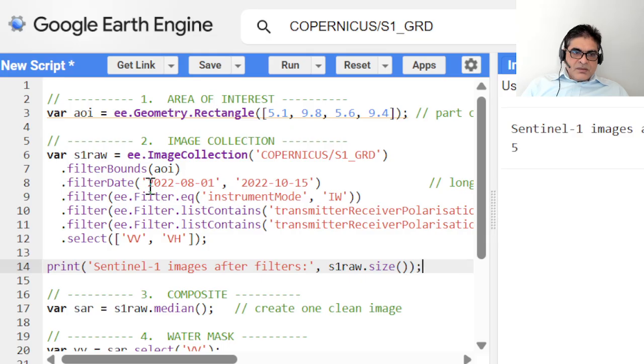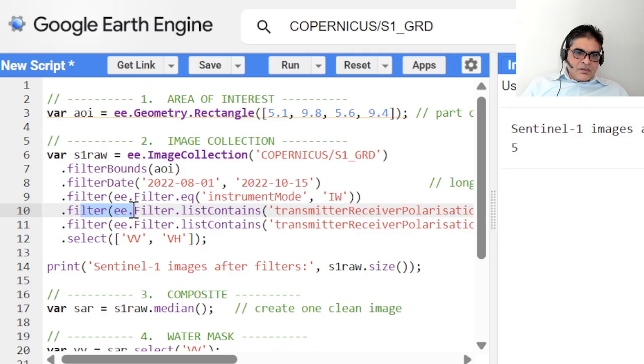What are the methods? This is the filter bounds here, this is the filter date, and this is the instrument mode we need, which is IW, of course.